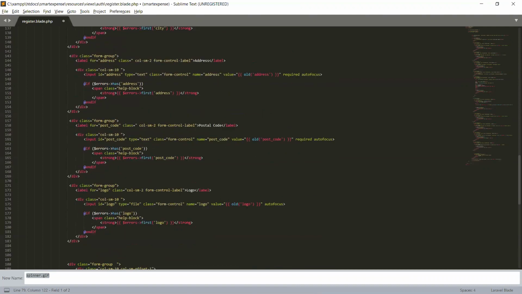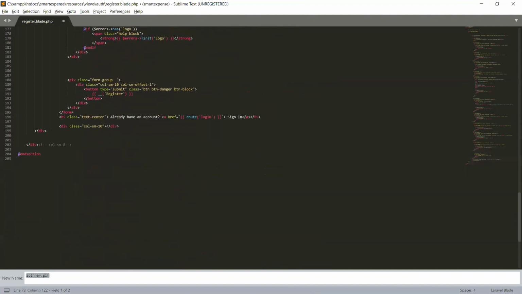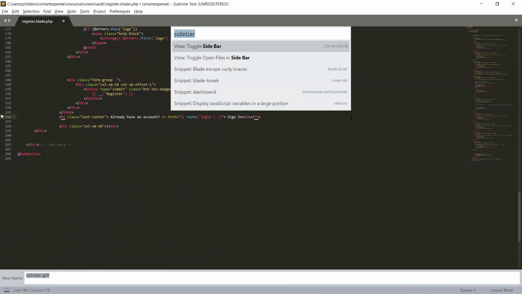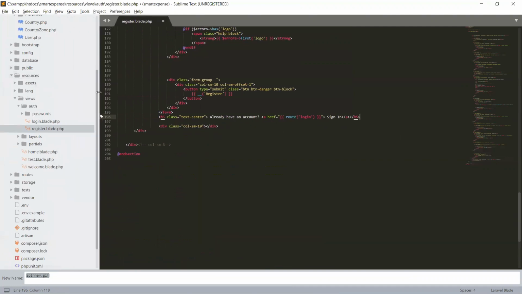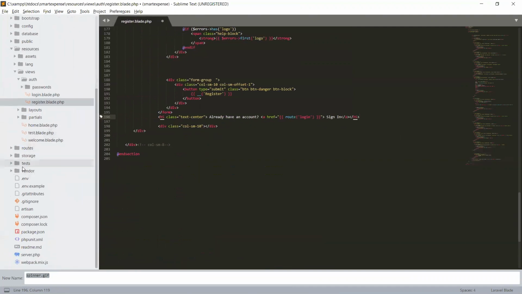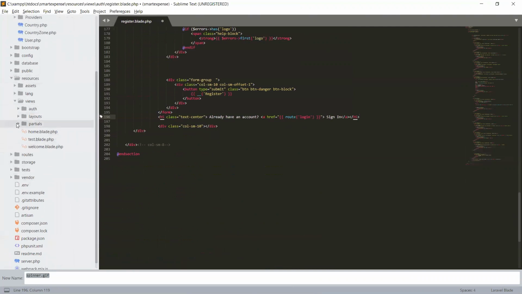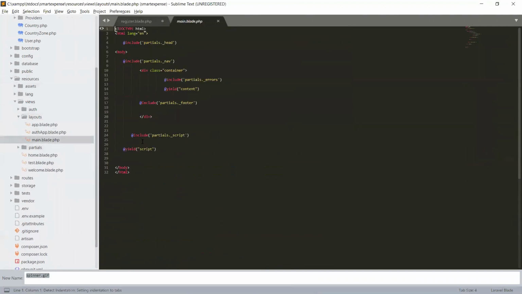If we go down now, remember, let me pull up the sidebar. Let's close this public folder. I want to show where it is: Views, close this layout. In partials, let's show you the main layouts. Remember that we have a yield for script.